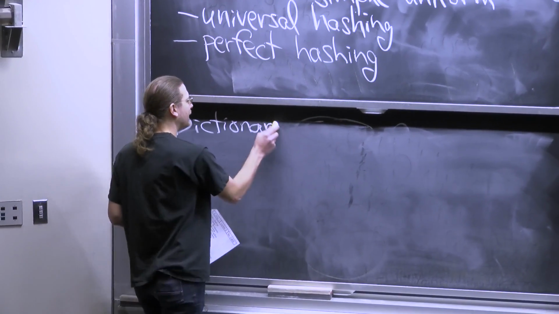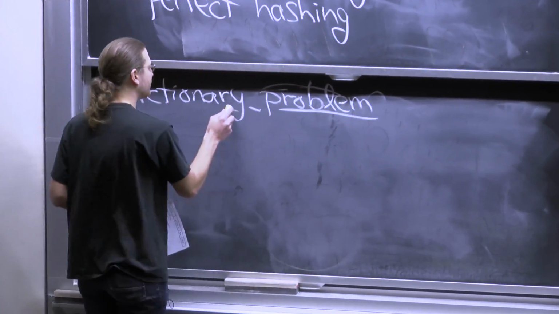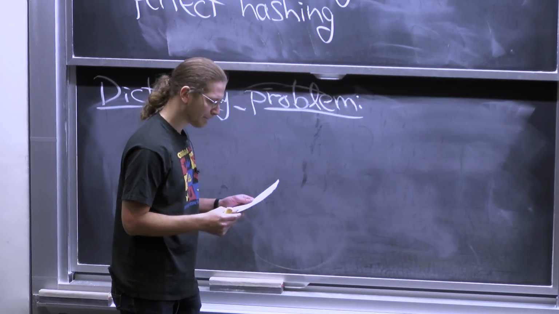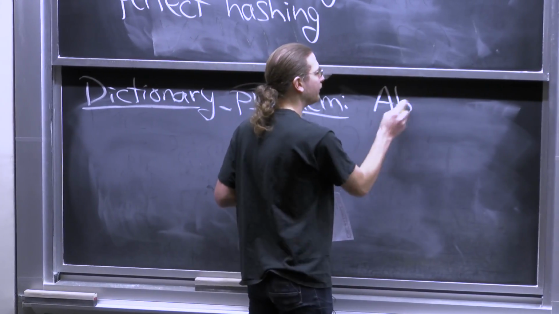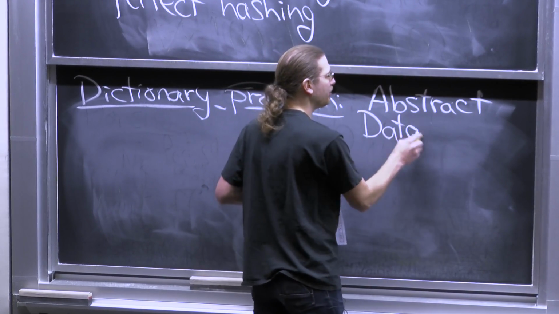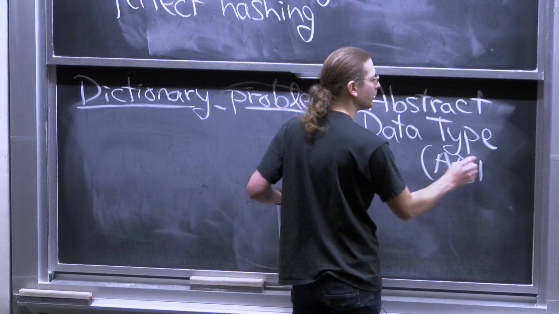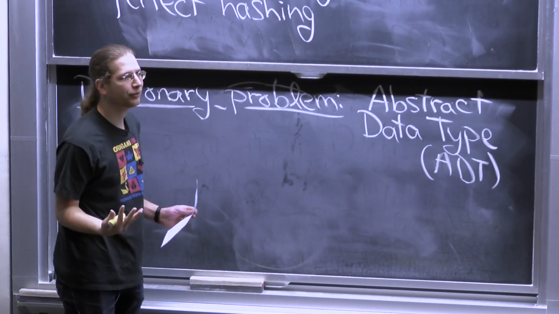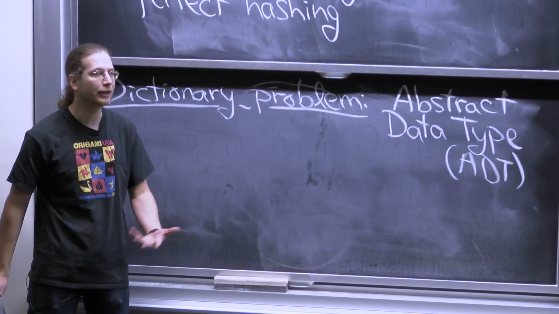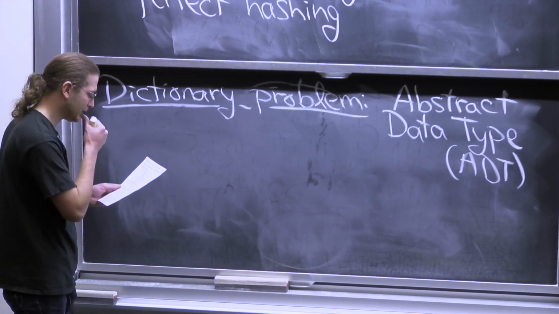I'm going to give this problem a name because it's important. And we often forget to distinguish between two types of things. It's kind of an old term, but I would call this an abstract data type. This is just the problem specification of what you're trying to do. You might call this an interface or something. This is the problem statement versus the data structure, which is how you actually solve it. The hash tables are the data structure. Dictionary is the problem or the abstract data type.